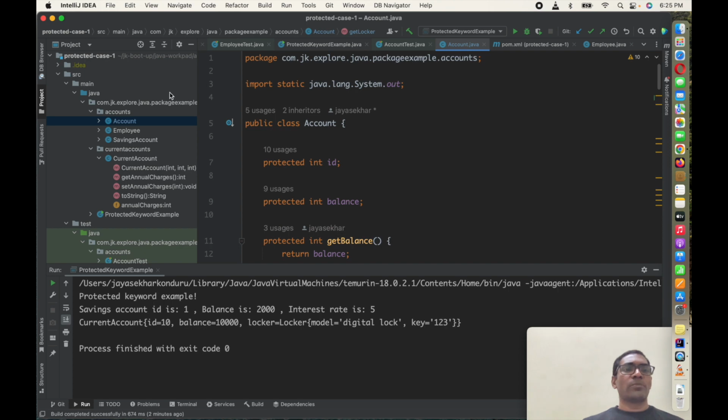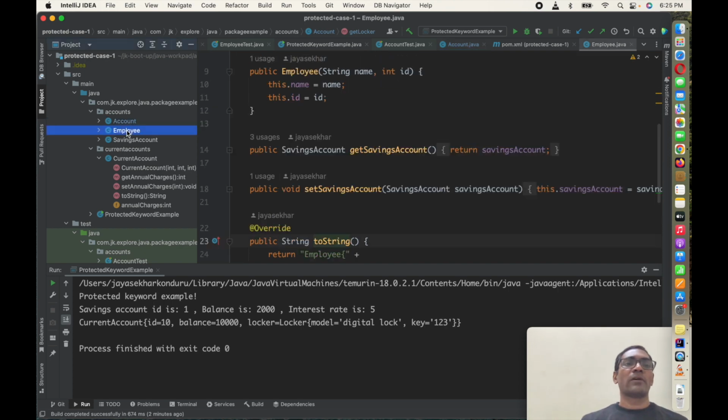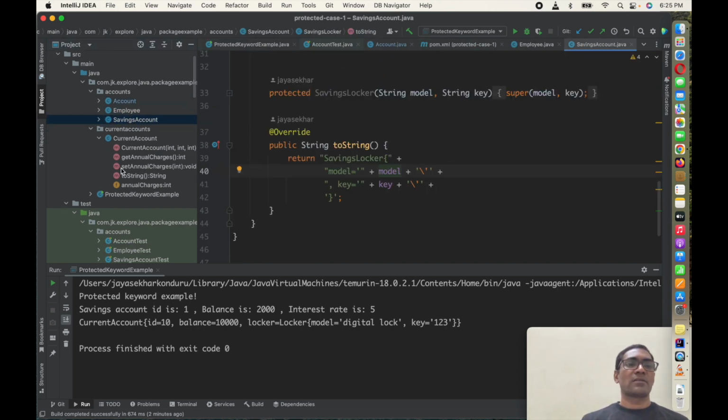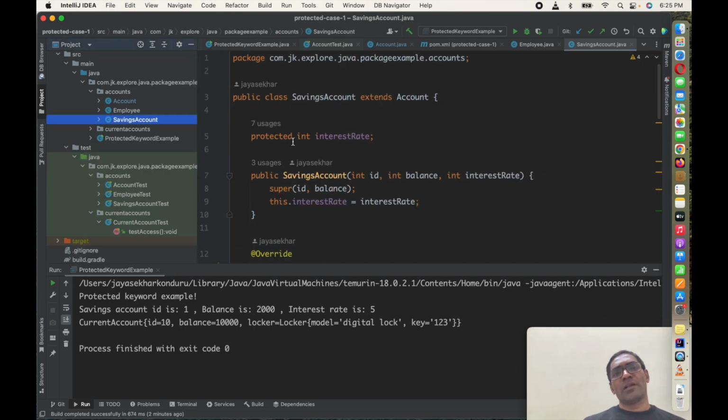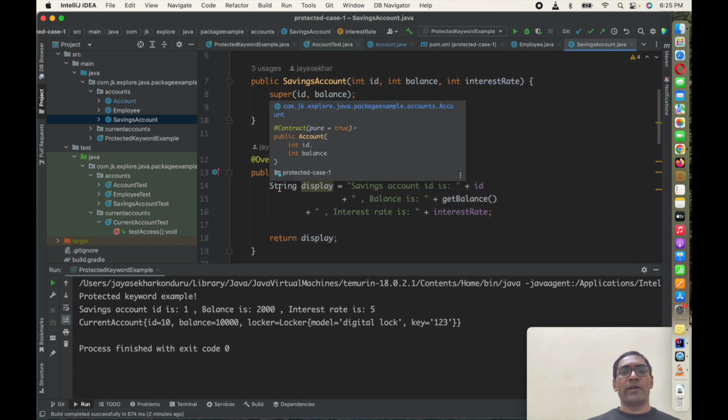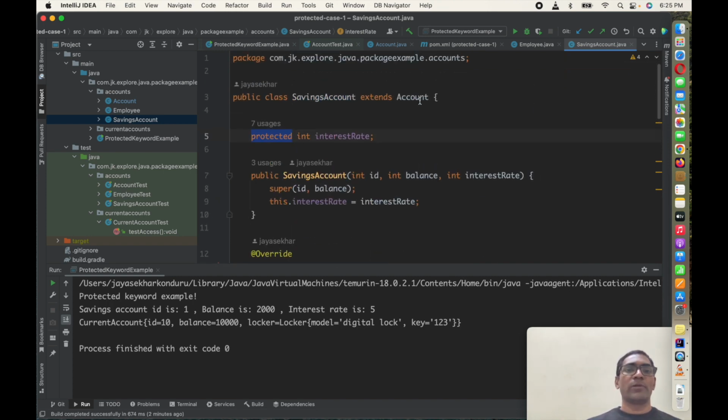Okay, so now we can just play around with these different classes and the test cases. And one more thing is you need not remember anything here. If you change the access specifier and you are violating the access level, it will automatically show the error. So you need not bother about that. For example, here account is there.